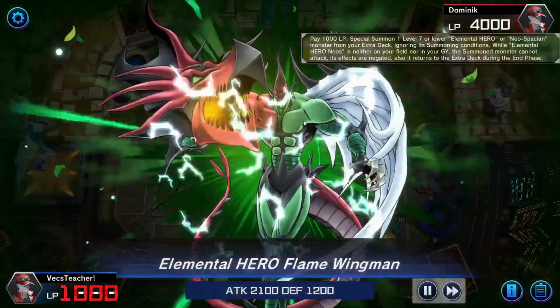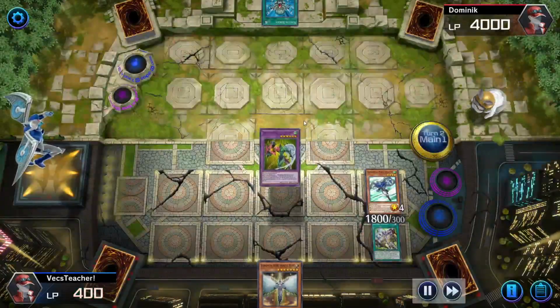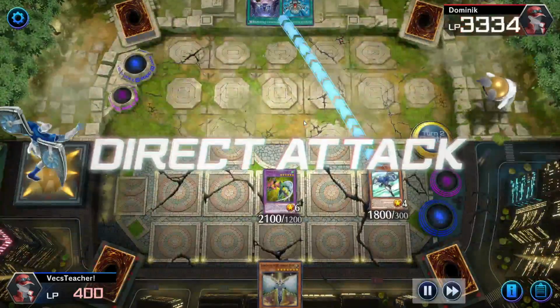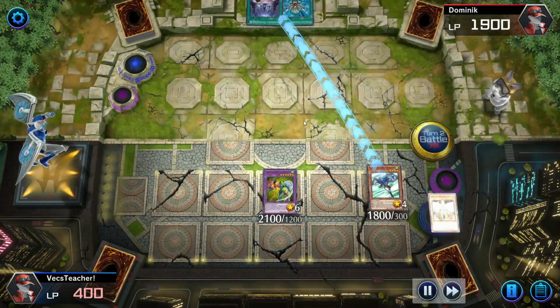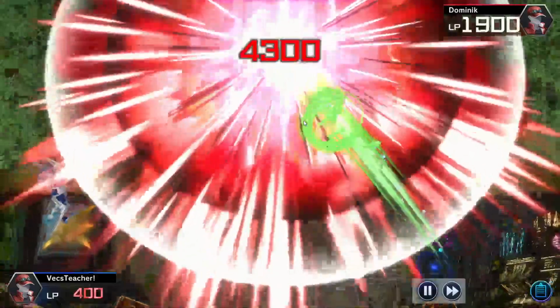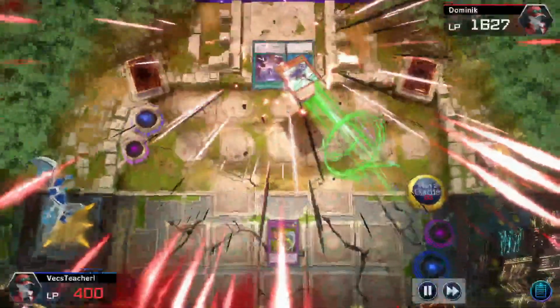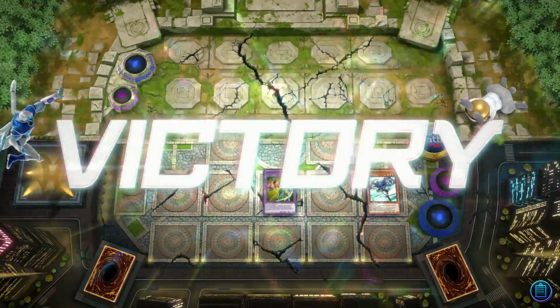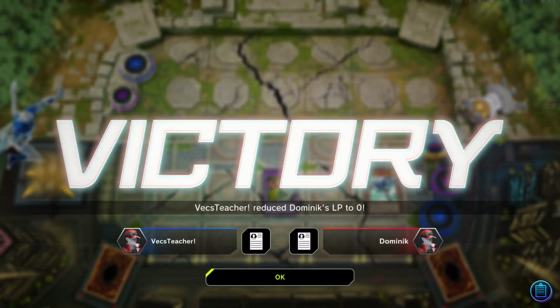From there, I'm going to then summon out Flame Wingman. And we're going to go ahead and attack. And I believe we end up attacking for game here. Yeah, so just GG's. But as you guys can see, even if he did activate that Maxi early, it wouldn't have changed anything because we already had game, and that's why I ended up grabbing the Honest.